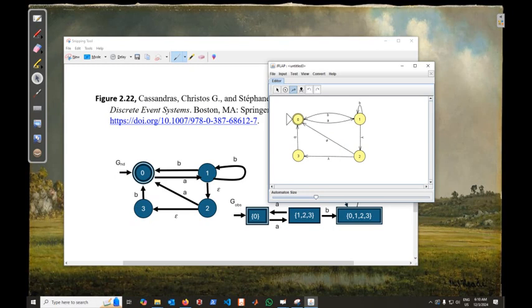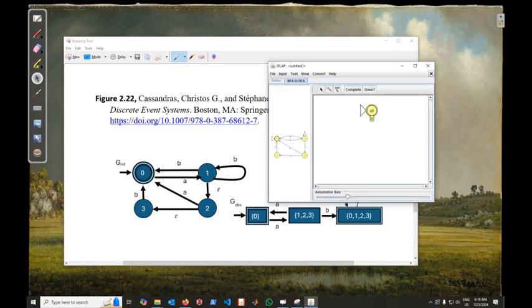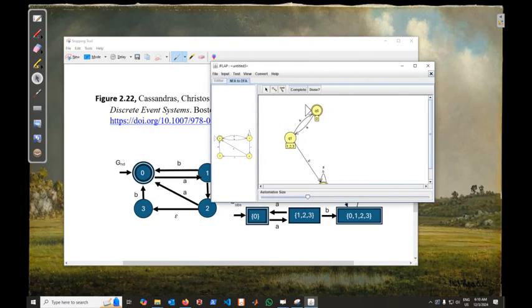Okay, so it is time now to construct the observer. I will just select convert to a deterministic finite automaton. We can just write this to be complete. He completed the automaton. Okay, now we should try to verify whether this is identical to what is listed in the textbook or not. We could compare them together.